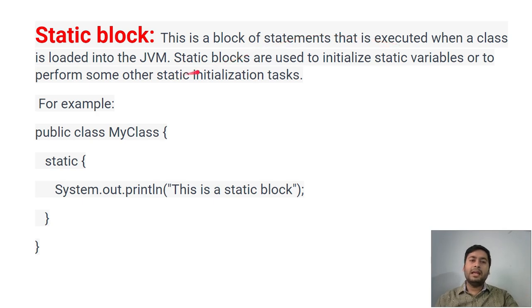Okay. Static blocks are used to initialize static variables. Basically, we use static blocks to initialize static variables or to perform some other static initialization task. Whatever prerequisite we need before proceeding with the further process of our execution, we can write that code in the static block, so that when the class is loaded, the configurations we need are done first, and then you can do the other work.